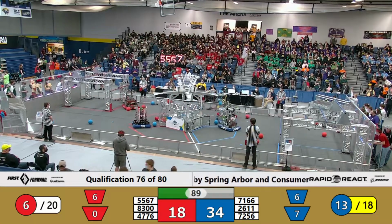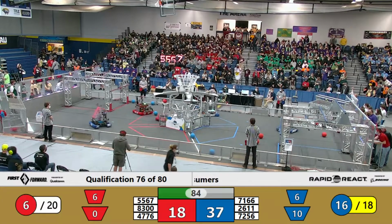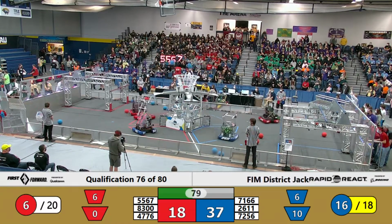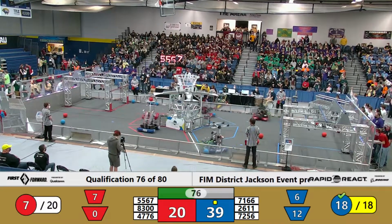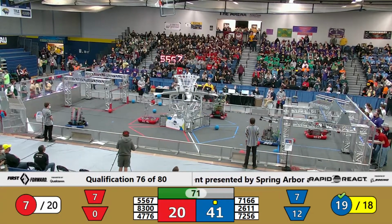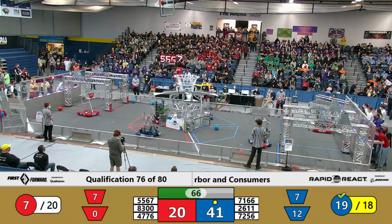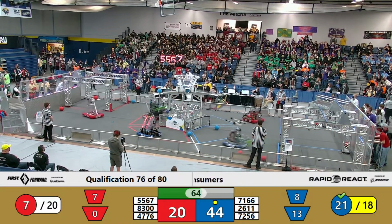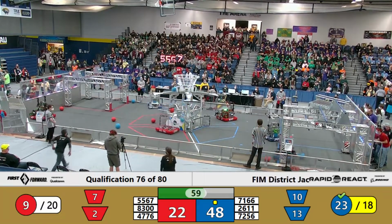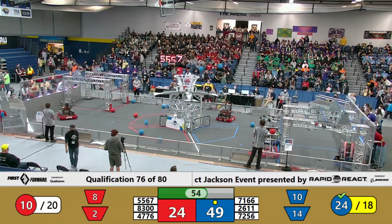With 90 seconds remaining, the Blue Alliance is only 5 cargo short of that ranking point. Jacktown Vector is adding 2 more to the pot. 7256 and 4776 tussling for space, both trying to get up close to the hub so they can score. Blue Alliance has guaranteed themselves that ranking point, but they're still shooting. They want to get as many points as they can this match.